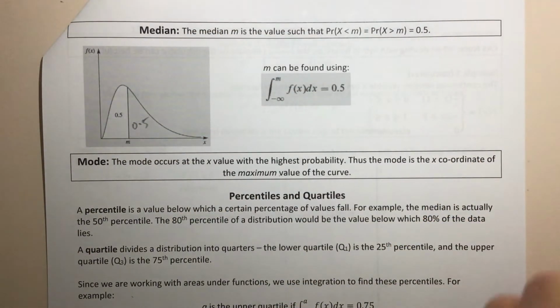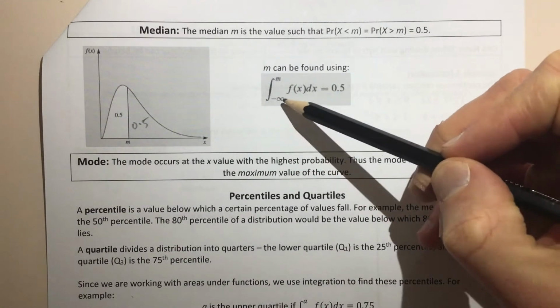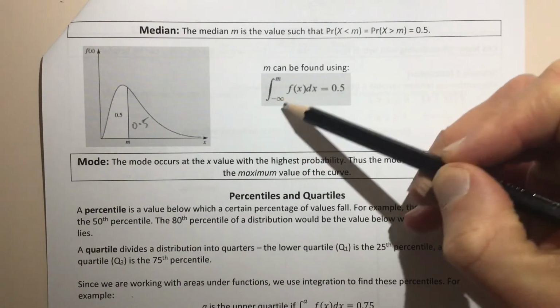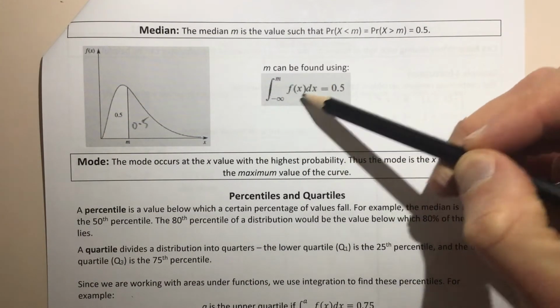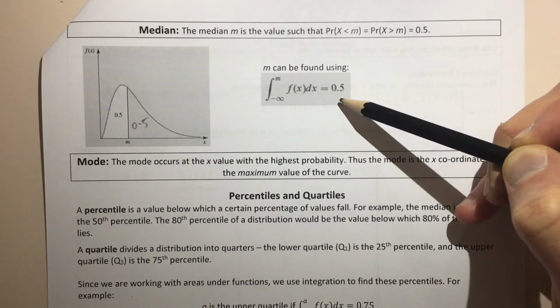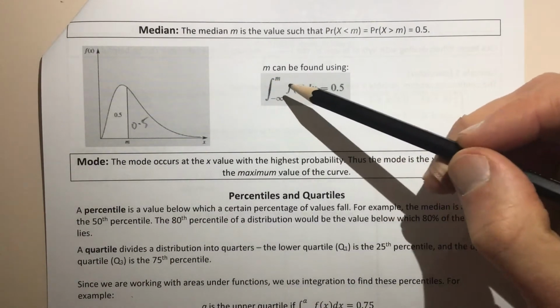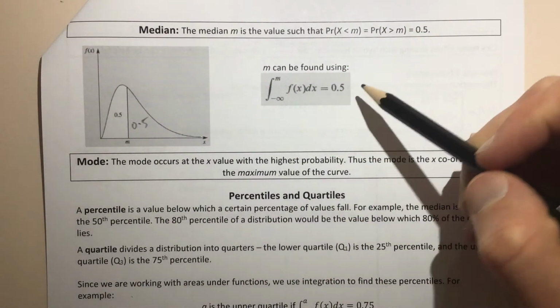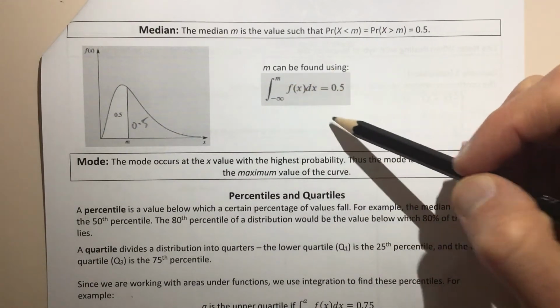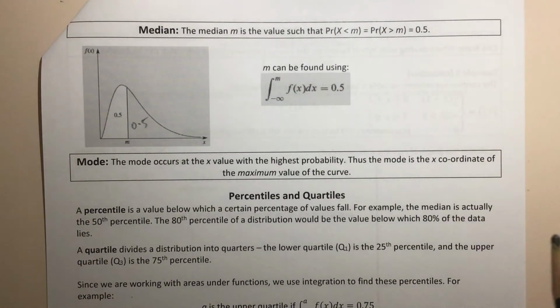All right, so to find the median, you usually integrate from the lowest possible value up to this number m, which will represent the median. If I set the integral of that function equal to 0.5, that's going to do the job of finding the value of m that gives me half of the area on either side of it. So that's what we're going to do to find the median. In a moment, I'll come back and talk about the mode after we've started this next example.